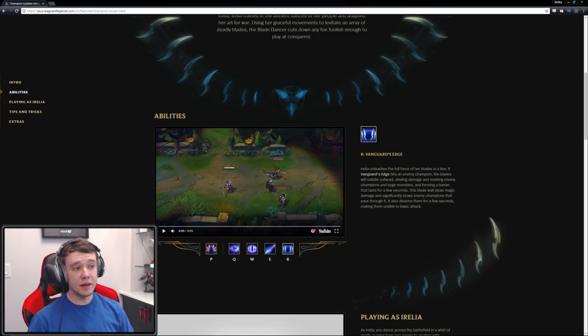IRELIA unleashes the full force of her blades in a line. If Vanguard's Edge hits an enemy champion, the blades will radiate outward, dealing damage and marking enemy champions and large monsters, and forming a barrier that lasts for a few seconds. This blade wall deals magic damage and significantly slows enemy champions that pass through it. So yeah, you can't pass through it. I remember it being a very similar thing to Thresh ult and like a Camille ult, something like that. It also disarms them for a few seconds, making them unable to attack.